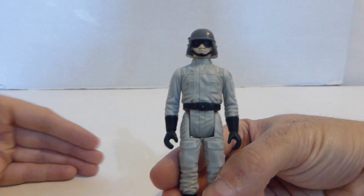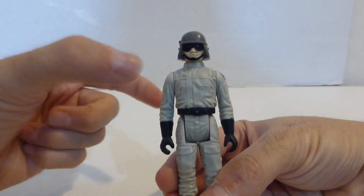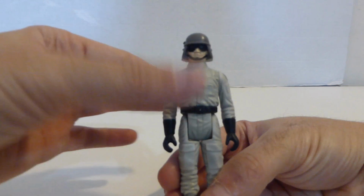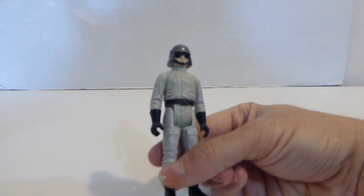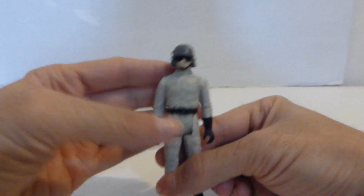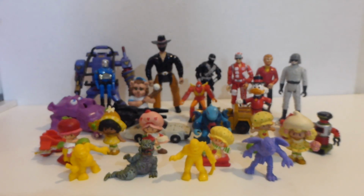But also what I like about this figure, the chest hasn't degraded. On this figure you can often get a slight yellow tinge on the torso. When I do see these figures out, they do have yellow tinges on the torso. But this one's nice and uniform grey, like the rest of it. The one in my cabinet has a slight yellow tinge, so this one will be replacing that one. So there you go, my final wild toy finds of the season, pretty much.